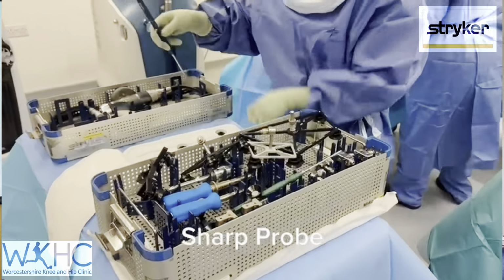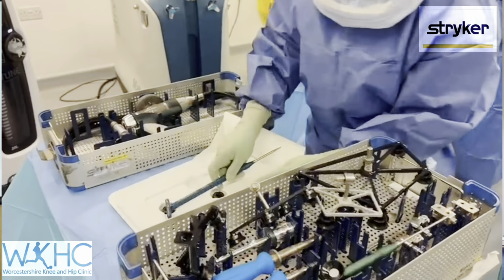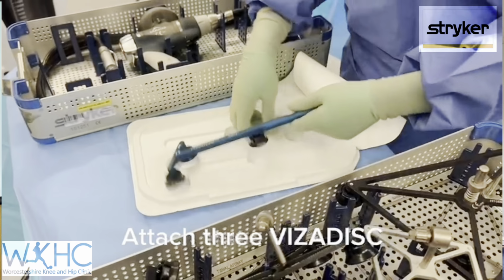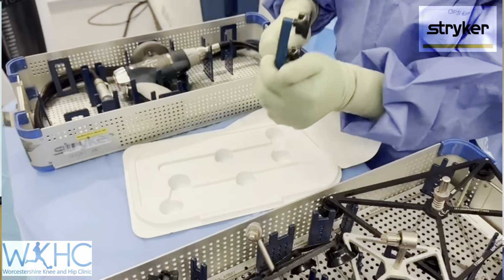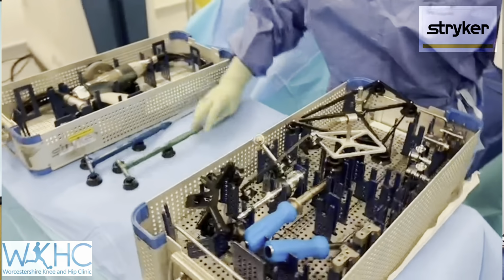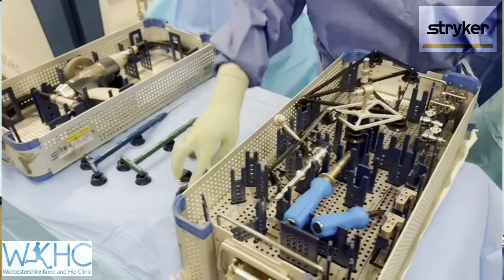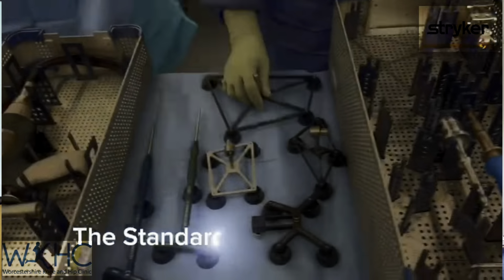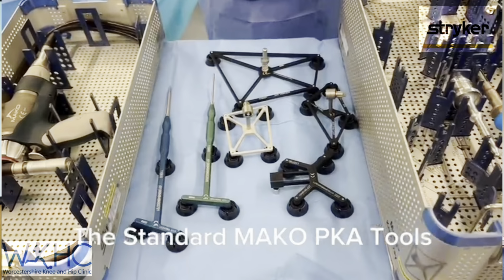So the sharp probe is the blue one. The blue one is used to map the bone. And these probes have 3 discs. So again, make sure that the discs are down and clear. While you're doing all this, your colleague is preparing the trays, so you've got all these ready, and that's your standard Mako setup.